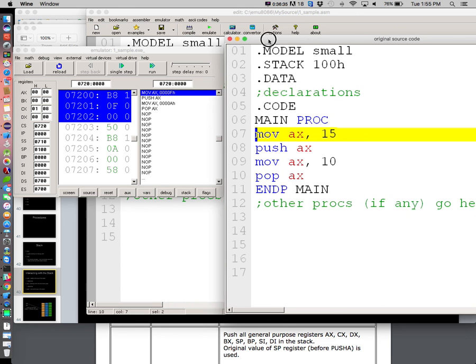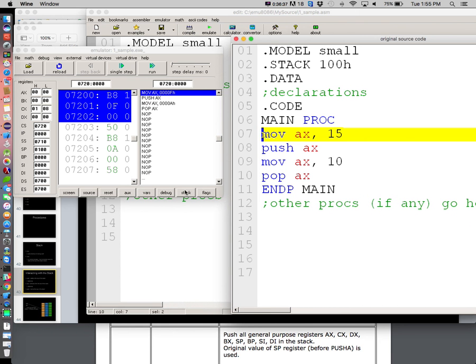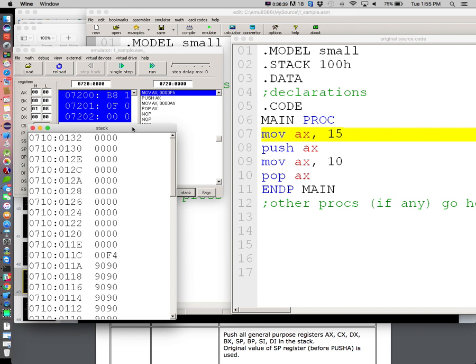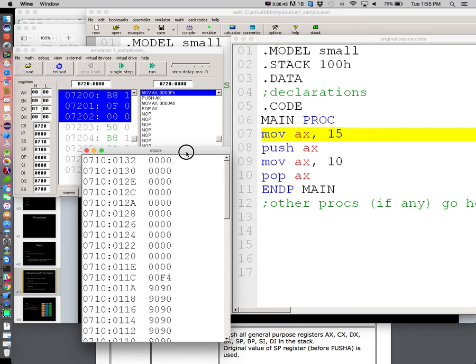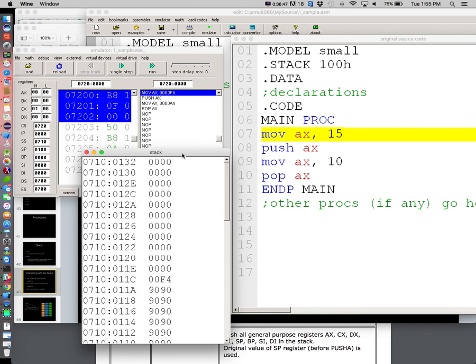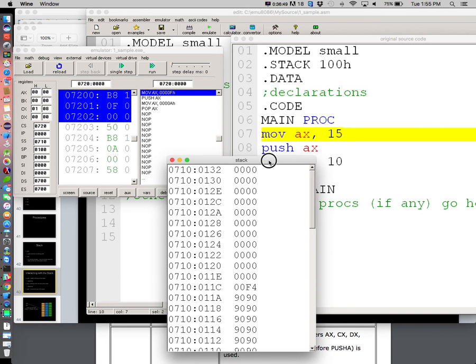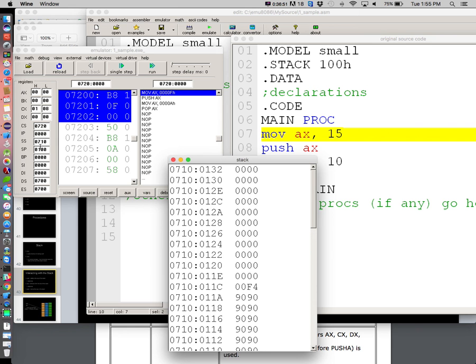Let's scooch some stuff, and let me show you the current stack. So here's our current stack right here. We currently are not showing a top of the stack because we haven't put anything onto the stack. There still should be something in SP, but whatever. Yeah, it's at memory address 100.